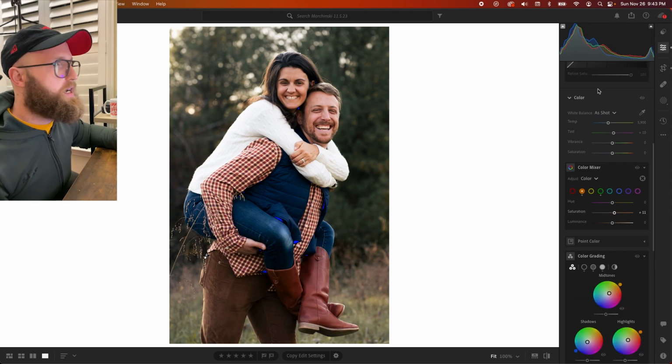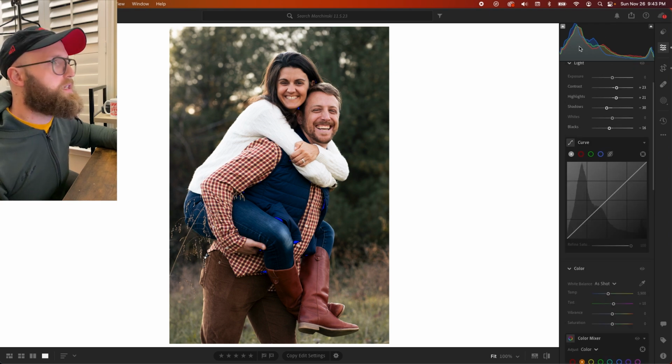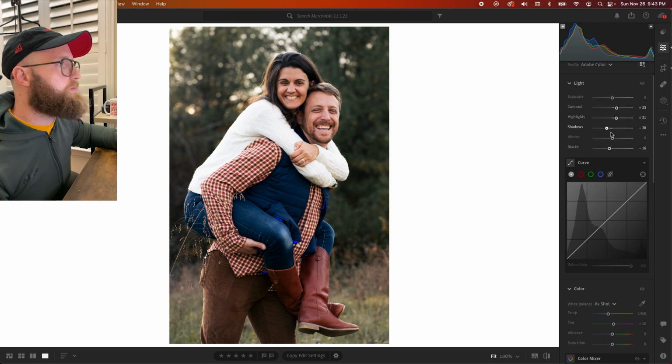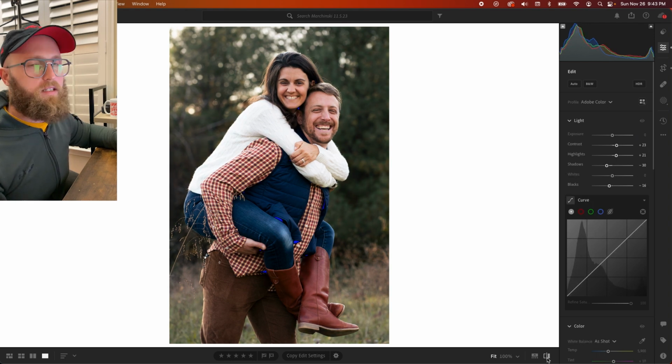Color temperature got right out of there, and now this is kind of as shot, and you can see as we messed with some of our colors, our luminance values got changed a little bit. But this is, you know, well, let's look at the whole before and after. This is the before and after, and I would say this is pretty much, for me, a deliverable image.